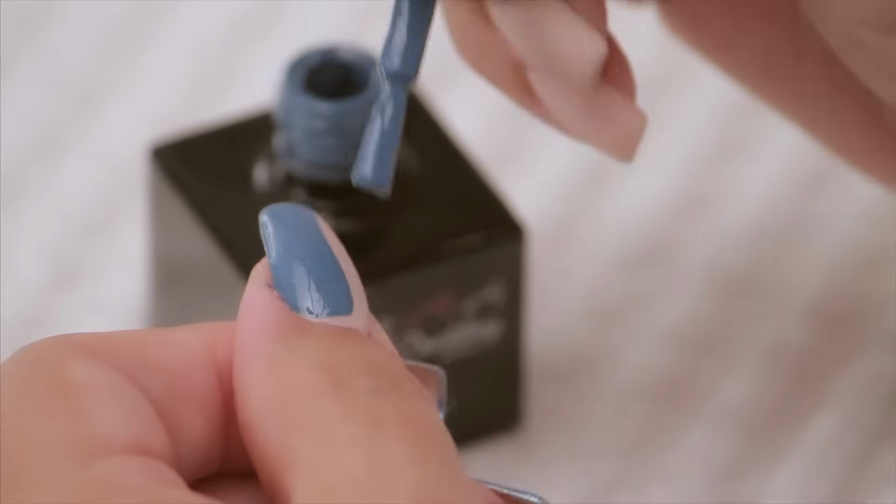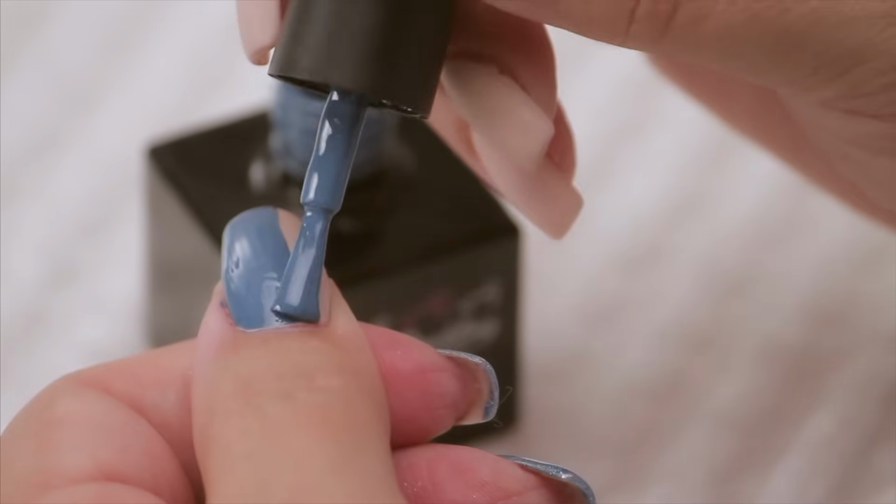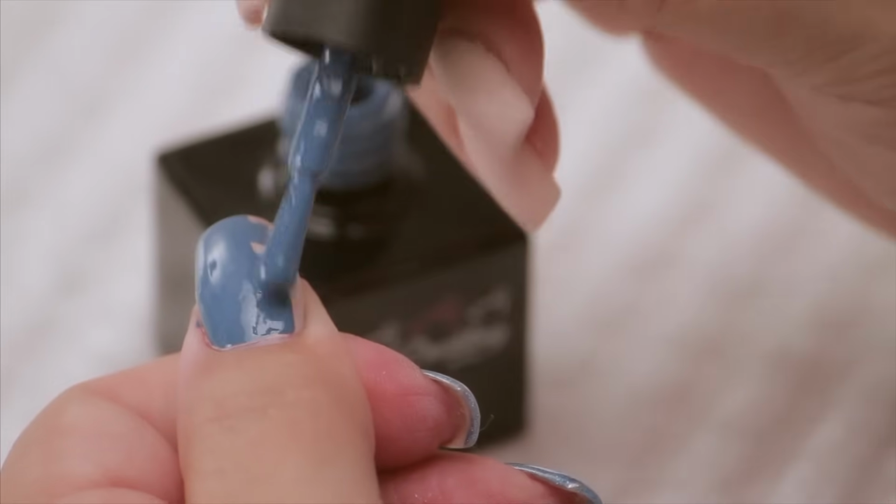It's a bit different because it's so much thicker in consistency, because it's really highly pigmented, so it's trying to make a very good coverage. You could almost do it in one coat.